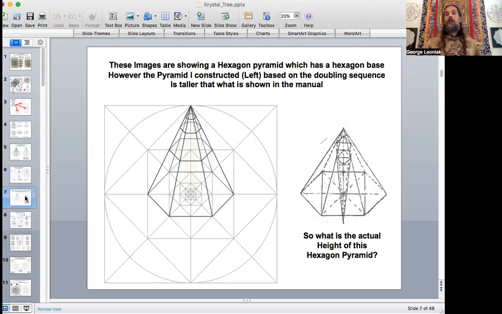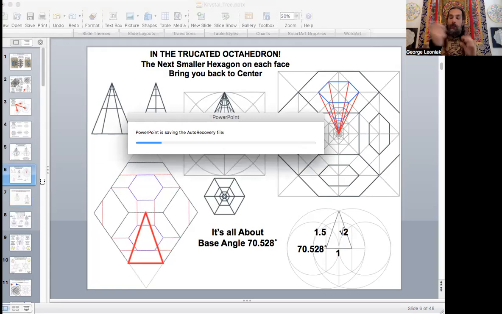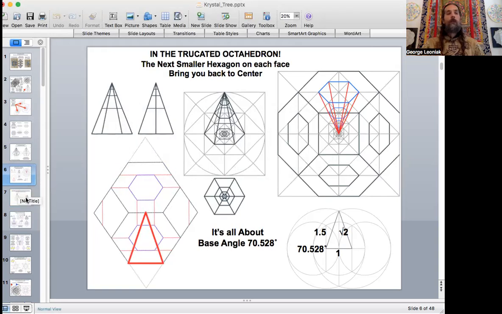Now, when I first saw this, I took this diagram and set up the base to be the same size as this one, because I wanted to see if there was a connection to the height of the doubling sequence pyramid that I came up with in the truncated octahedron. That form previously was the truncated octahedron, which is this form here. So it's an octahedron which has hexagon faces and square faces, and we're looking at a hexagon half the size on that hexagon face, and then that will go into the center of the diagram following the doubling sequence of the spiral.